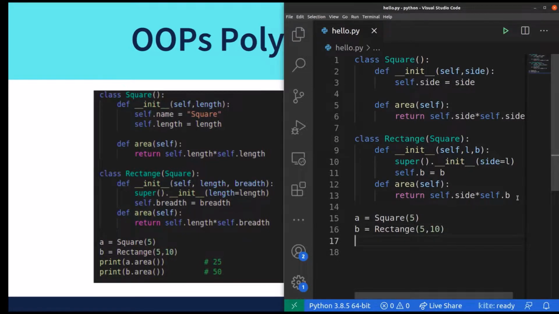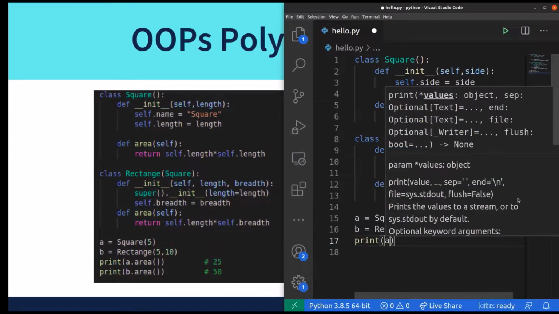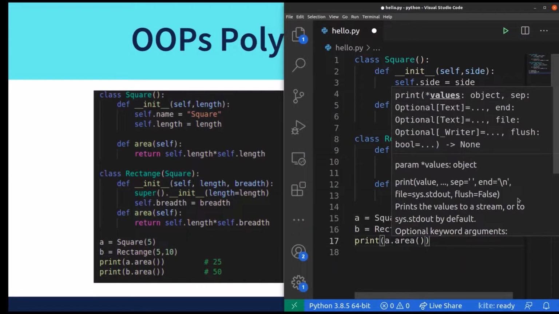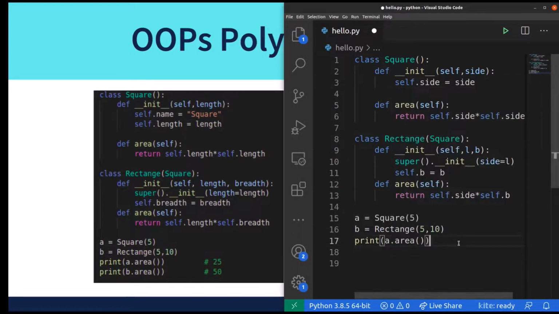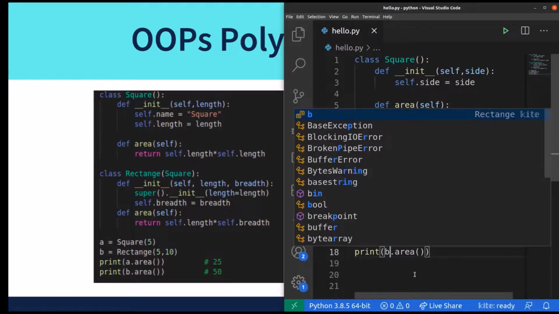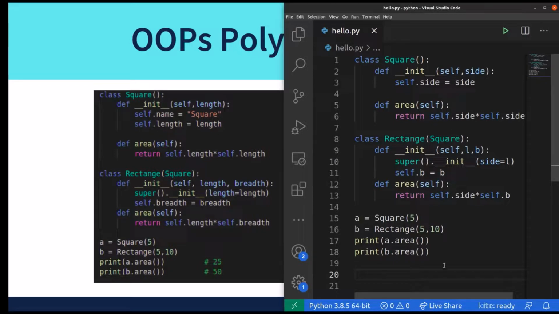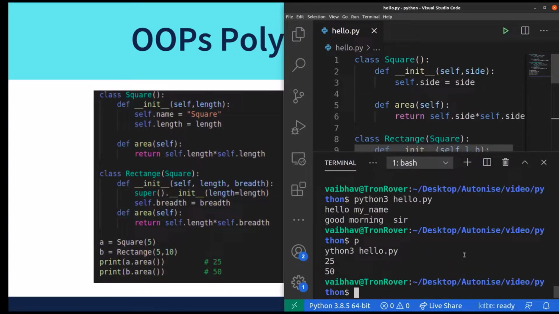Now, again, let's print their areas. Now, let's save this file and run it. We got 25 and 50, as 25 will be the area of square of side 5 and the area of rectangle of side 5 and 10 will be 50.